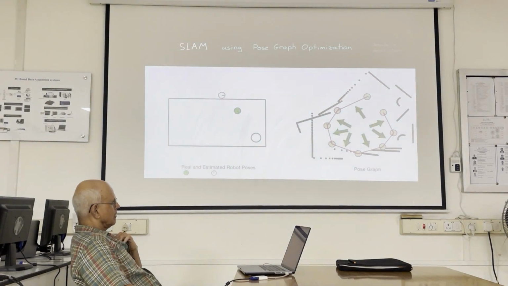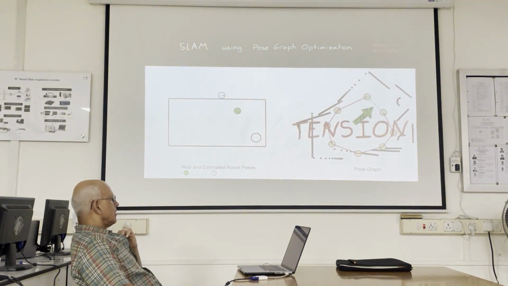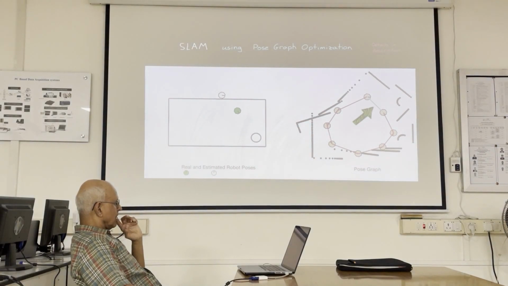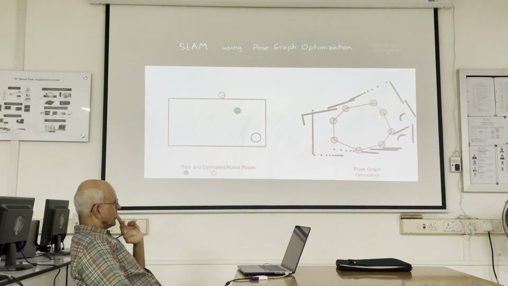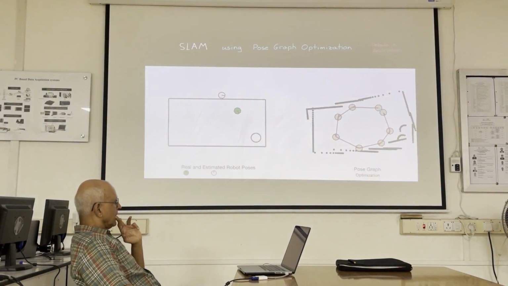Without a closure, all of the constraints were just happily being met. But with a loop closure, we have a way to inject tension into this graph. The blue bar wants to pull those 2 nodes together, and the purple bars all want to keep the relative distances the way that they are. And so allowing this graph to settle to equilibrium, or to balance all of the forces that each of the constraints are imposing, is the optimization part of pose graph optimization.